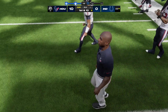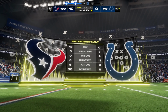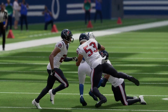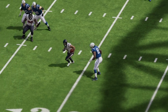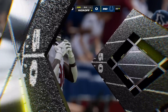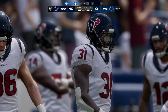As we'll head down to Orlando, that's where we find our man Jonathan Coachman at our EA Sports Halftime Report. Coach. All right, BG, thanks very much, and welcome one and all to our beautiful new downtown Orlando studios for this EA Sports Halftime Report. This has certainly been a fun one to watch so far. We knew this was going to be a battle, and we have not been disappointed. This is the kind of game that could wind up hinging on which side can play mistake-free football the rest of the way. All right, Coach, thank you, and we welcome everyone back for quarter number 3.